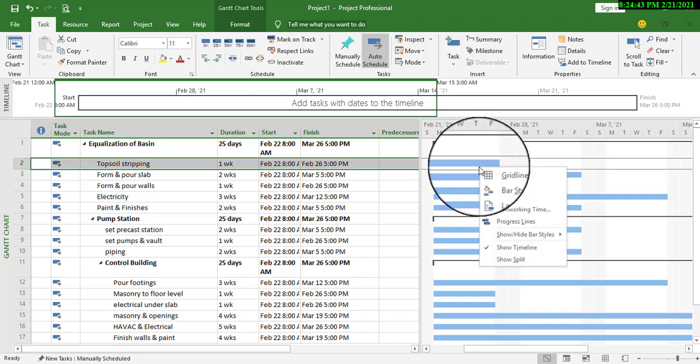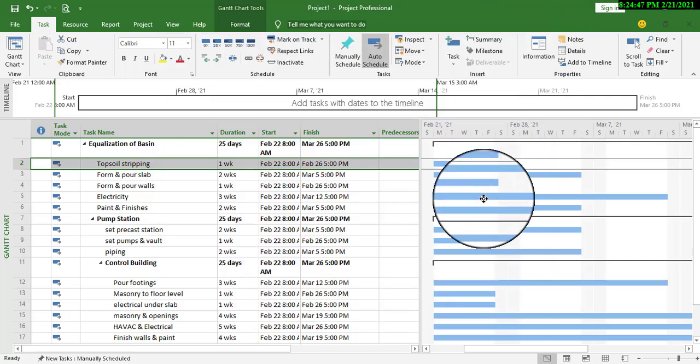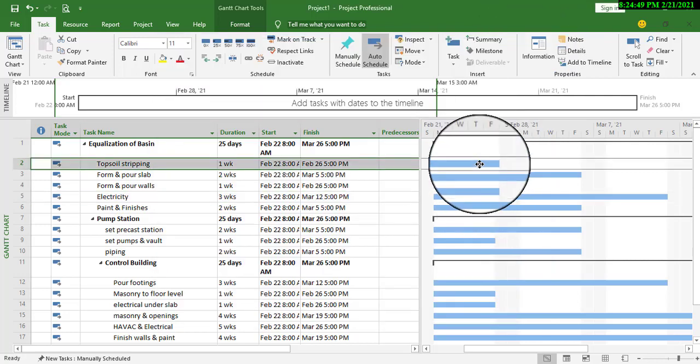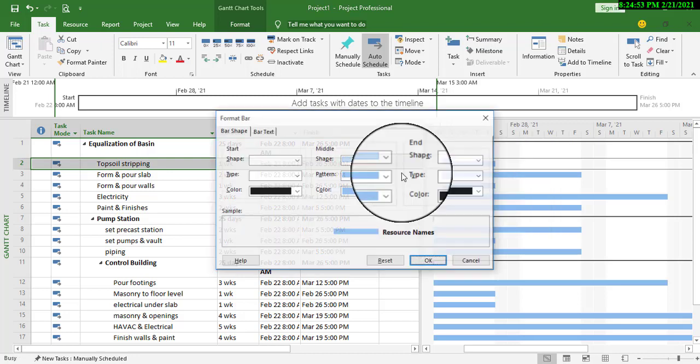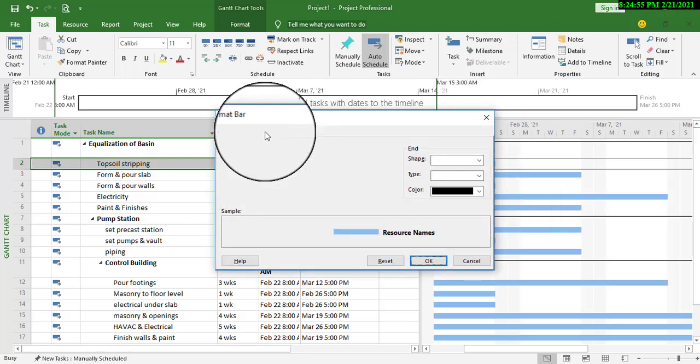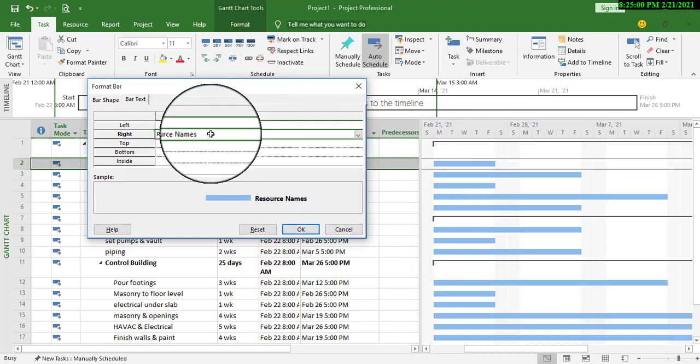So you select the activity, pick it, and then you right click on it, come to format, and then look at the text, click on the text bar. Let's name this activity to the right side.